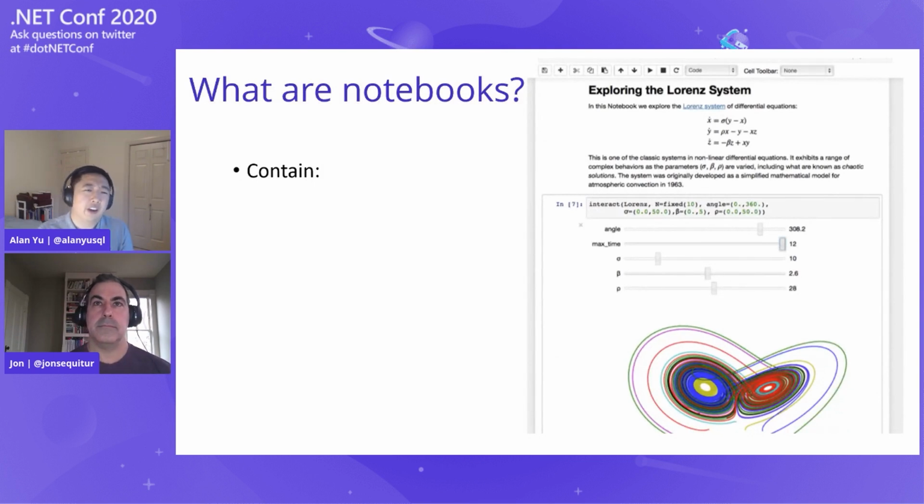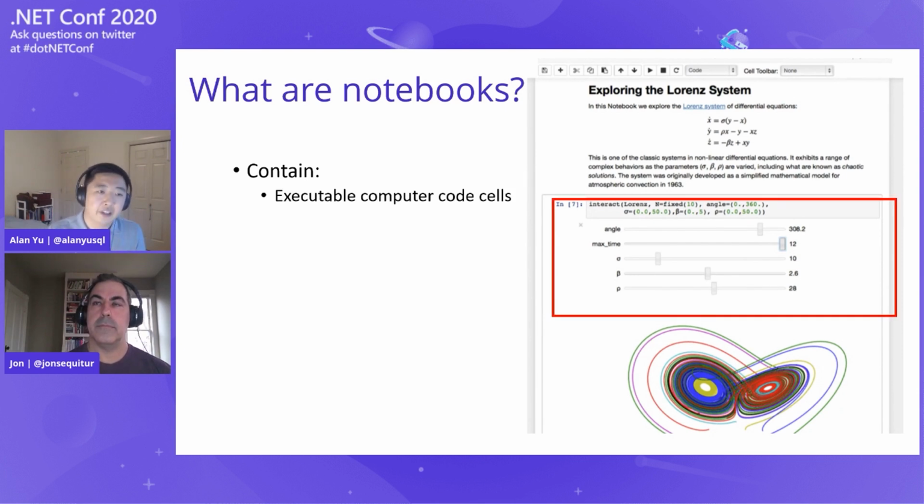And so, for those of you that aren't familiar with notebooks, it's a concept that data scientists are very familiar with, but basically it's all about having these reproducible data sets so that you can tell a story with it. Notebooks really consist of two main things. One is that they have executable computer code cells. So in this example, if you're executing Python, you could run it within the notebook and get the live output of it.